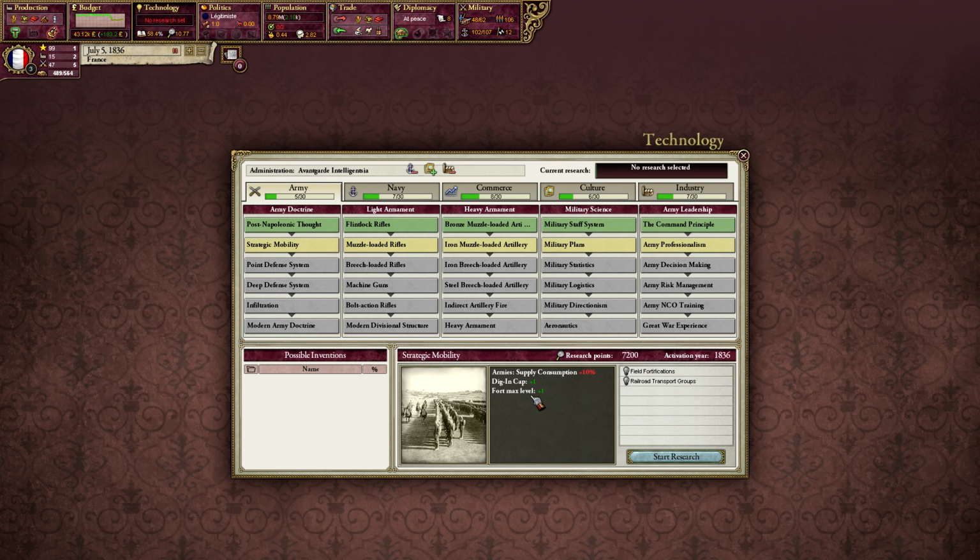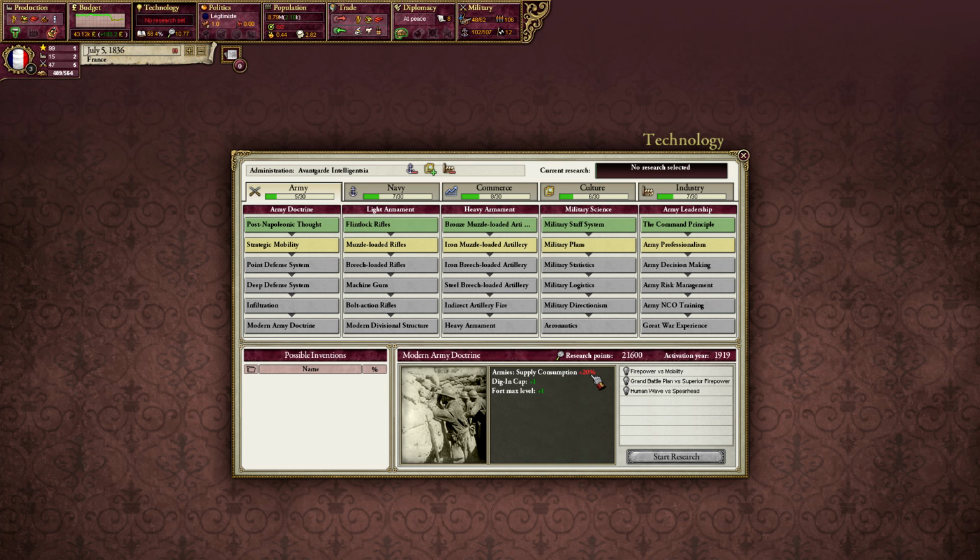Likewise, digging cap is essentially the same as a bonus to defense if you have a unit that has stayed in the same place for so long. So say we have, this little one here takes up to digging cap level 6. So say we have a unit stationed in one province and he stays there for like 5 years. When he gets attacked, he's going to have a huge bonus to defense just because he's been there so long. And that's what digging cap does.